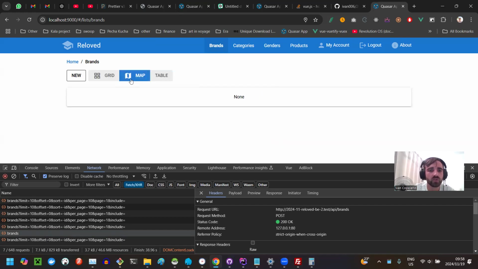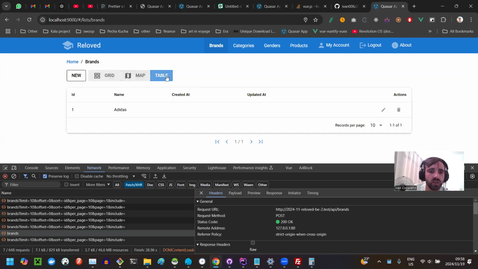We also have map here. So map here is actually not relevant. This map functionality is only relevant to tables that have like latitude and longitude coordinates and stuff, which I might get to, as I say, in like stage 2 of the course. But having it showing here is obviously not the behavior we want because map isn't relevant to brands. So I'm actually just gonna make sure that it only shows in relevant cases. So you might not see this, but I'll figure that out soon.